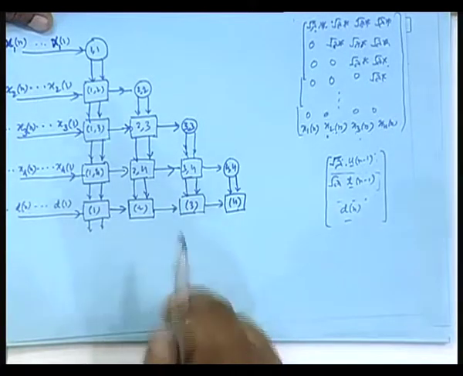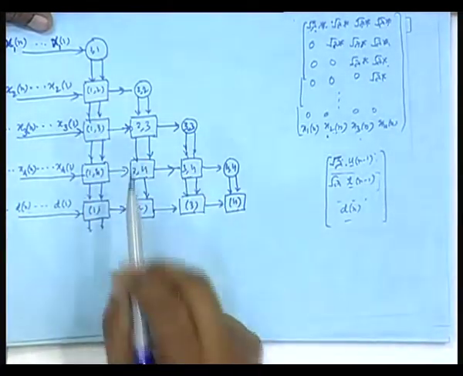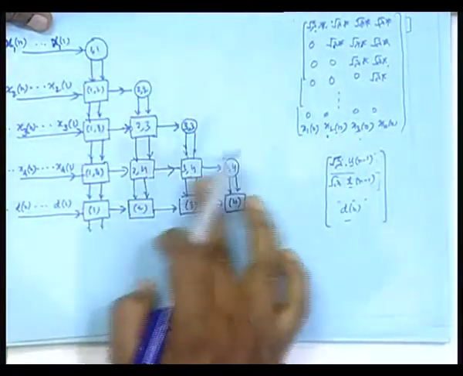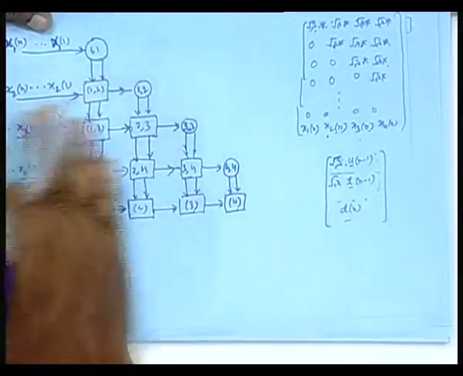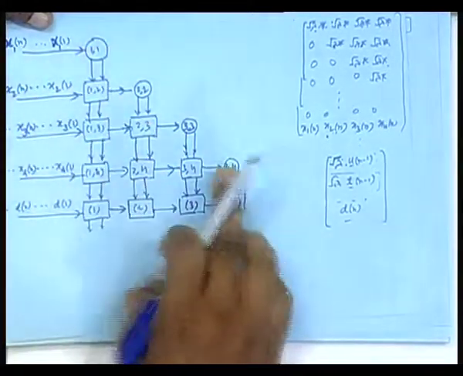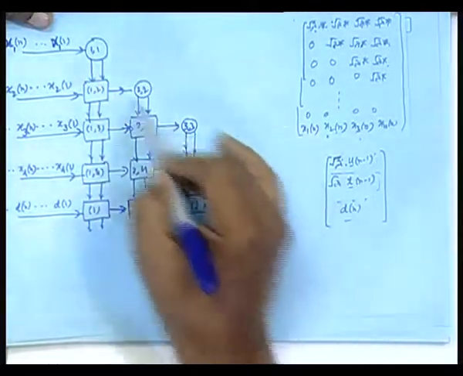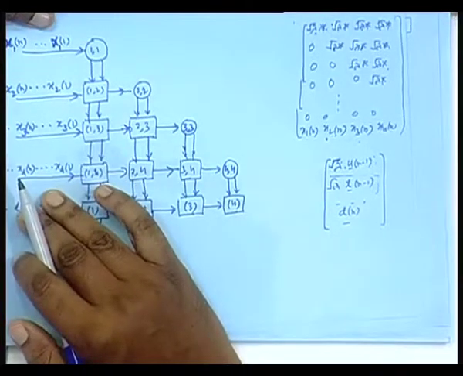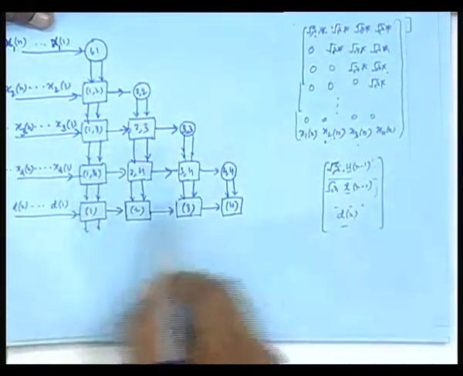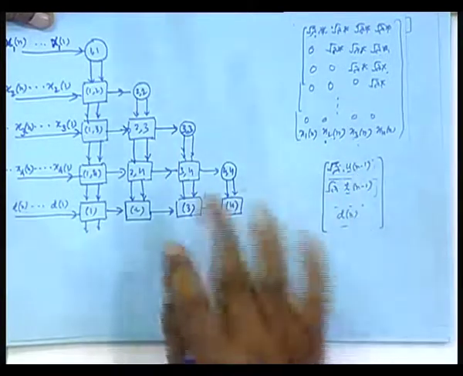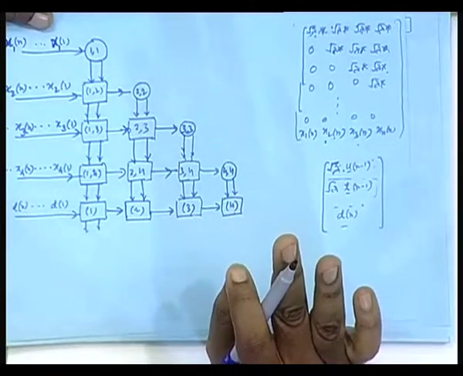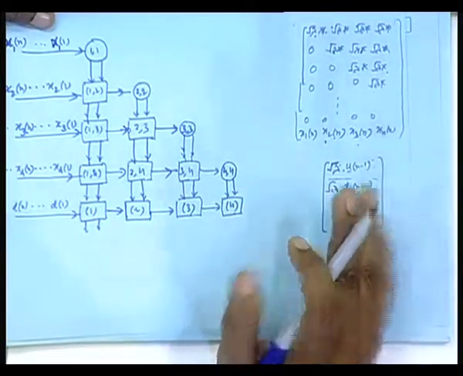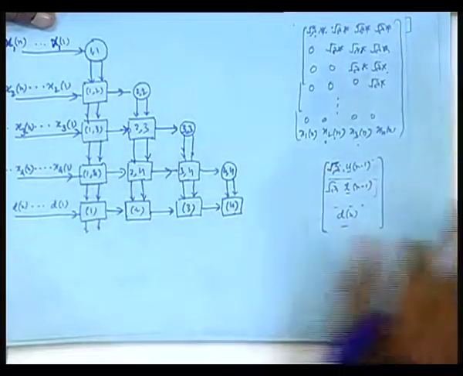So, understand all these values that are stored down, they are important, because these values will give rise to that upper triangular matrix. After this entire operation, all the operations done, this part will consist of Rn, isn't it? This appears to be lower triangular because of my drawing, but you can easily identify the elements Rn, and this will give rise to that upper part which needs to be solved. Solution is done separately by back substitution, because it is an upper triangular solution, and that is done again by an array, a linear array, that I will come to.